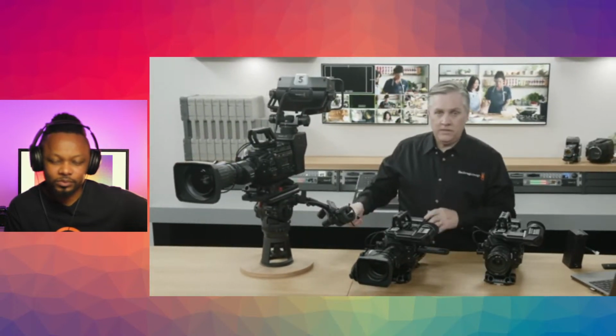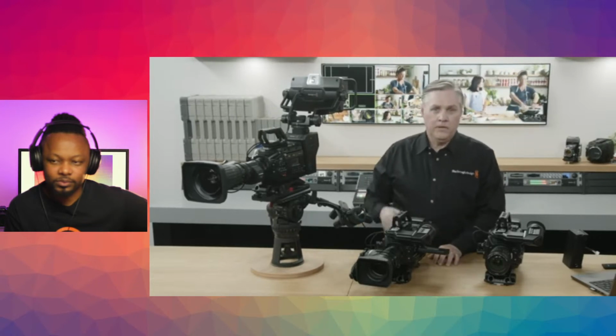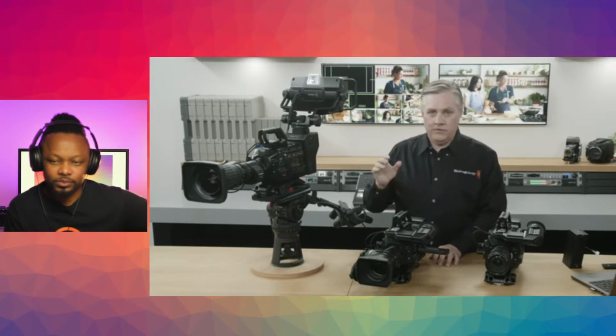Lenses, there's a lot more that the URSA Broadcast can do with lenses. That's because it works with the Blackmagic focus and zoom demands, which means you can control any broadcast or photography lens. I've got the camera set up as a studio camera, so I'll bring it across here. You can see this is rigged as a studio camera, so it's the same camera with the studio viewfinder and everything. Now, we're just about to start shipping the focus and zoom demands.